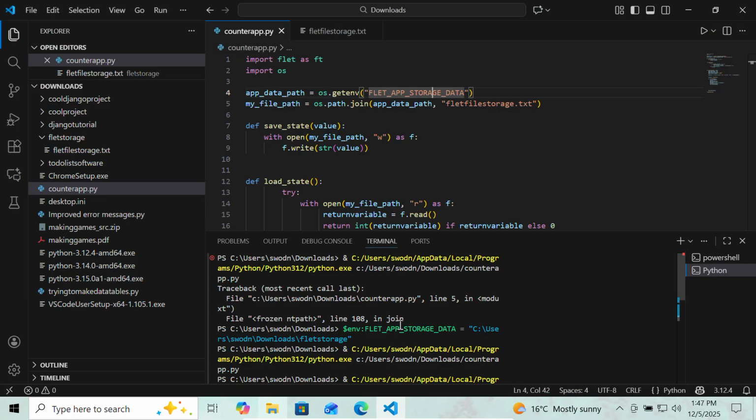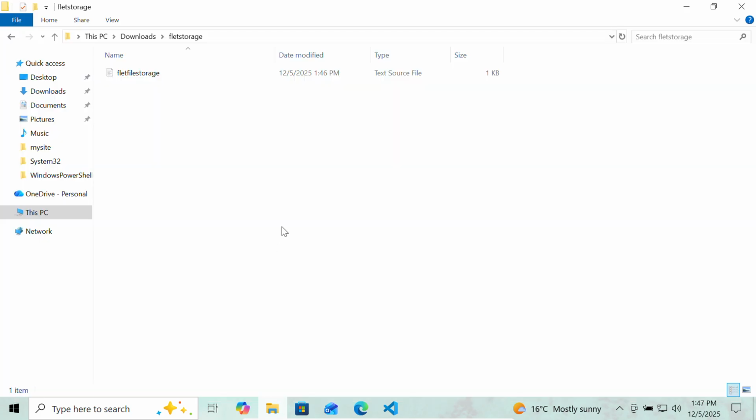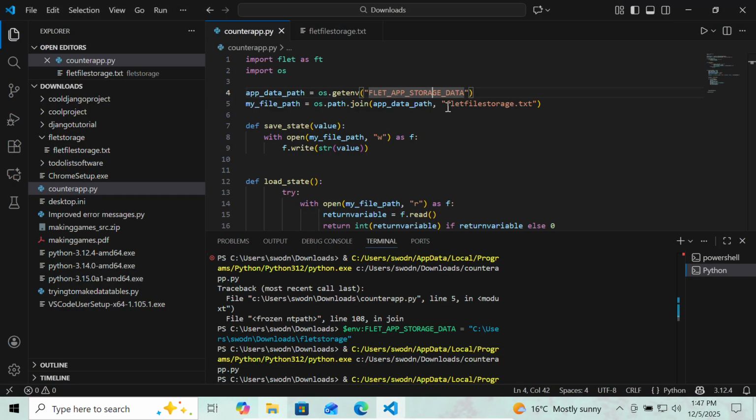So what I was saying was that I'm setting the location of the environment variable. So the environment variable storage thing is going to be at this place. And also the file it's going to create, because it's not there, is also going to be at this same location, because this is joining the two paths. So this file is also going to be at this path, and the Flet storage is equal to this location as well. So both the file and the Flet storage are in the same location. So this is how you use Flet storage.